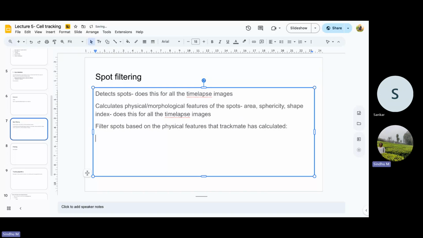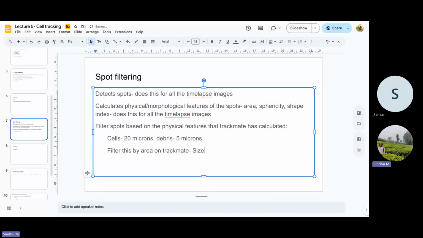So, for example, say you had used Cellpose, but Cellpose has done over segmentation. Maybe your microscopy image had some cellular debris and it had also detected the debris. If you have cells which are of the size 20 microns, but Cellpose has also detected debris which are smaller particles, maybe 5 microns, then you can filter this by area on TrackMate.